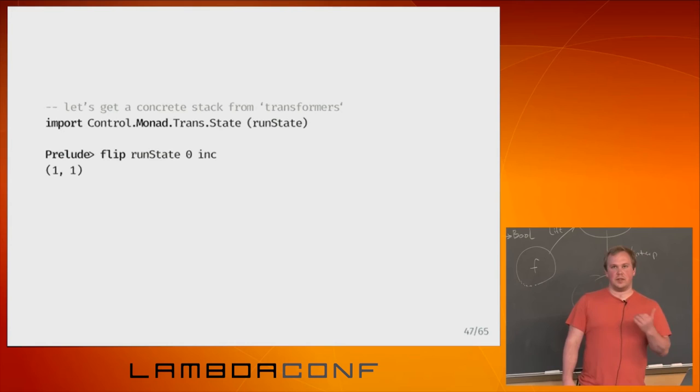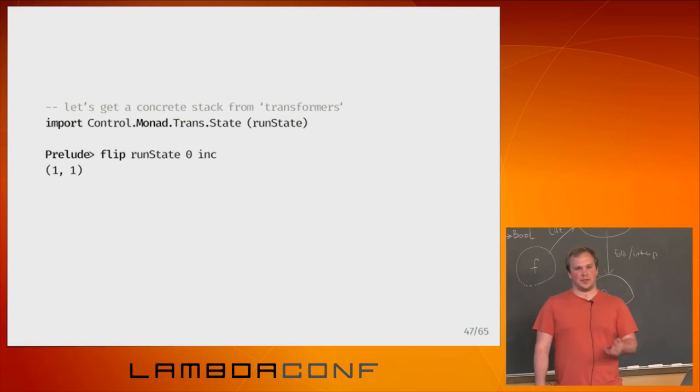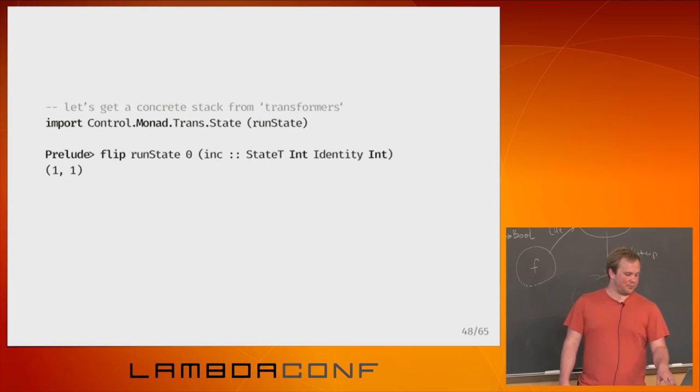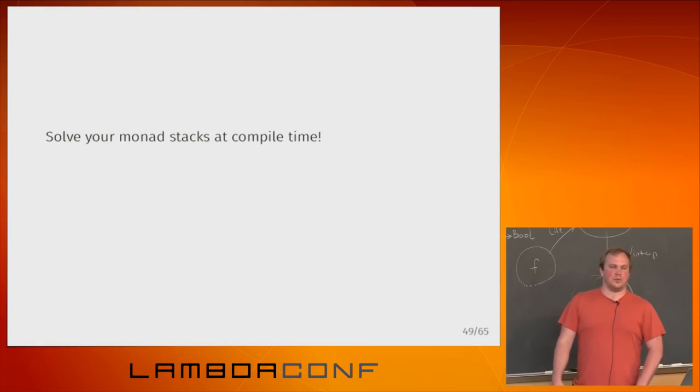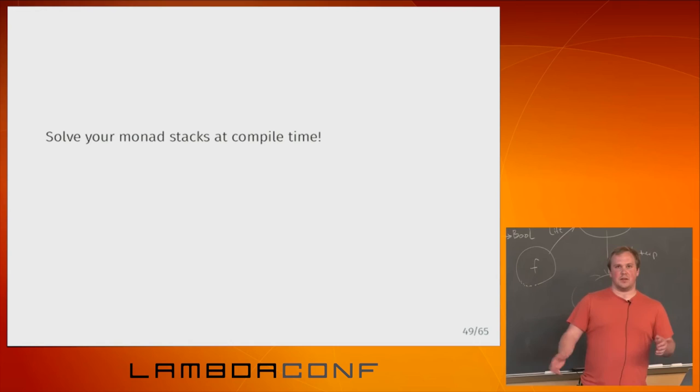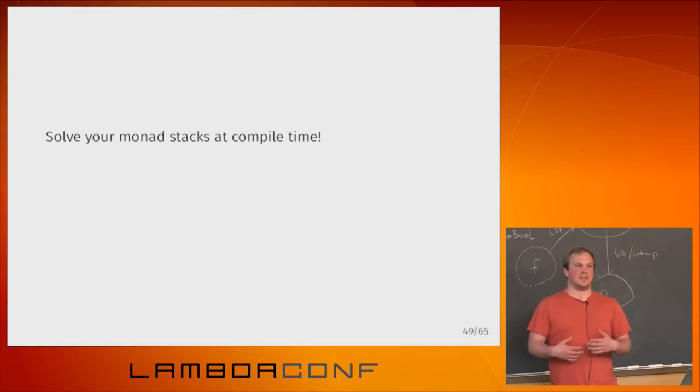If we want to go and pull a concrete manifestation of that interface, we can go to the transformers library and pull out the actual State monad, which is an actual data type, and just go ahead and claim that the m that we are talking about here is State, and it will run concretely, it will run immediately. We can also, I guess, be more explicit here and talk about the transformer stack that exists, StateT and Identity glued together. And so what mtl is giving you is the ability to just specify exactly what constraints you want, what are the capabilities, what are the effects that we need in order to write this computation. And then when the person is writing a monadic value, they don't have to determine exactly how these transformers are going to stack together, what is exactly the concrete representation of this effect type. You just say what you need.